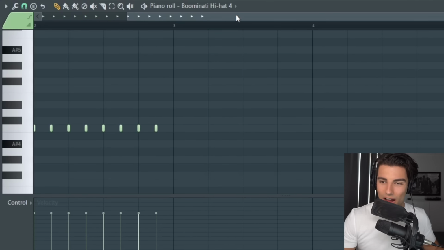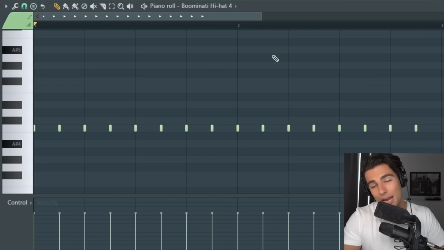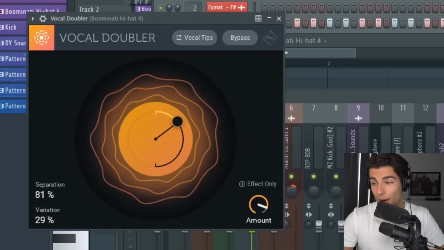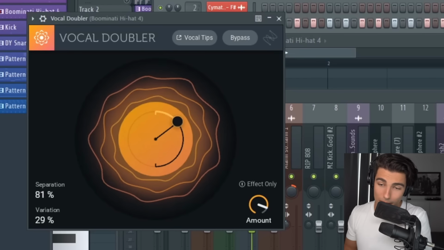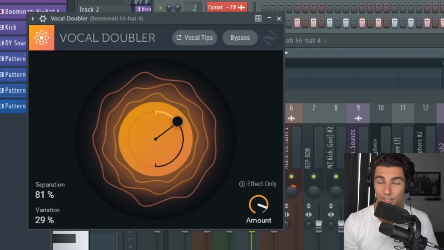Pretty cool story. Next, we have the identical hi-hat. It's this Boominati hi-hat 4. How do you know it's identical? You don't really know, but it sounds so damn close that you can call it identical, and it sounds a little bit like this. This hi-hat follows a basic two-step pattern, and it slaps particularly hard because we're adding this plugin offered by Isotope. It's free. It's called Vocal Doubler, and it works. And you can hear this in the original audio. I'm not just going, well, let's add some random plugins. This is most commonly used on vocals, but it works really well on some instruments, such as hi-hats. So it's adding more voices. It works a little bit like Fruity Chorus, but it works a little bit better.